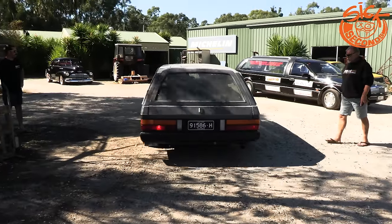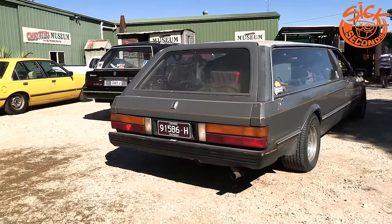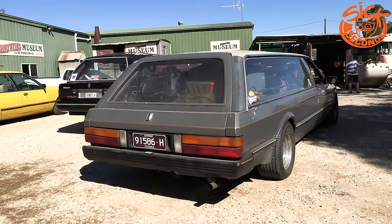I'm Ryan, we're from the Mornington Peninsula. This is our 1984 Spanmore hearse based on an XF Falcon station wagon. We've had it around 5 or 6 years. It was a bit rough when we got it. Got it registered, it's been on the road for a few years now. It's basically still all standard. We just sort of thought we'd bring it out for this event as a bit of a laugh.